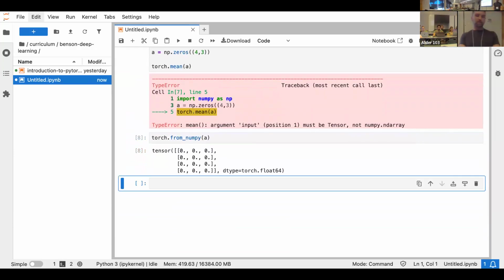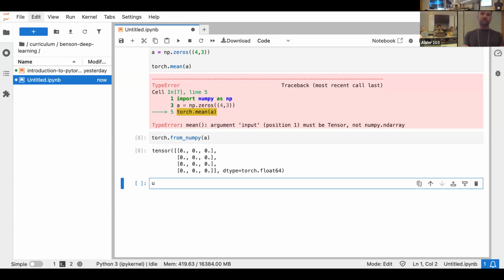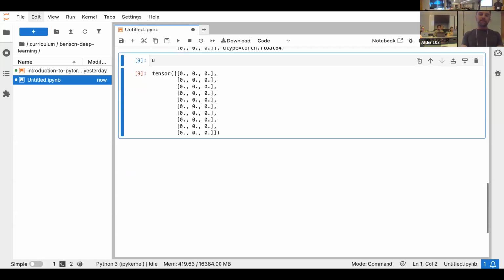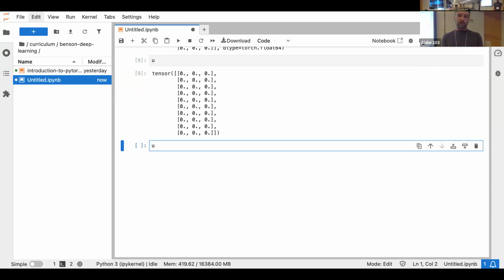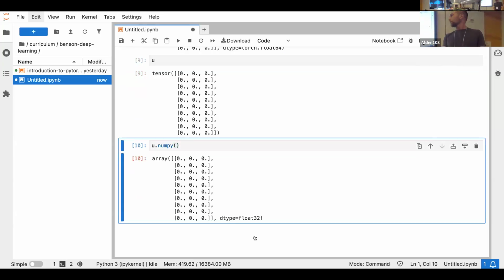Okay. Suppose we have a PyTorch tensor like the tensor u we made earlier, and we want to convert it back into a NumPy array. I'm not actually 100% certain about this, but I think that under the hood, PyTorch just uses NumPy for everything. Regardless, it's very efficient at converting back and forth between NumPy. So we can say u.numpy as a method, and it will give us back a NumPy array.